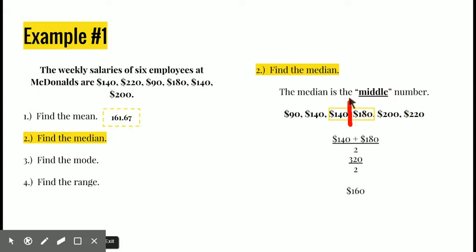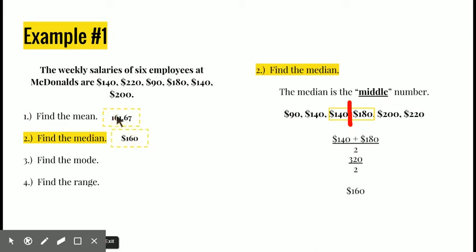And so earlier, when I said you might be able to logically just figure this out without doing the math, think about it. 160 is right in between 140 and 180, which makes that the median or the middle number. So a lot of you guys can figure that out without the math, but sometimes there's some tricky problems where you might need to do the math. And in those cases, you just add those two numbers together and divide it by 2 to get 160. And it says that the median number is 160.